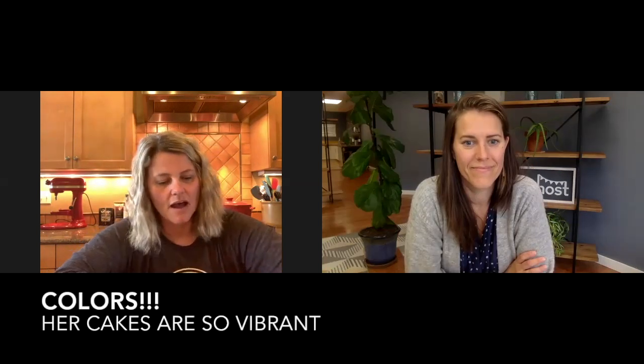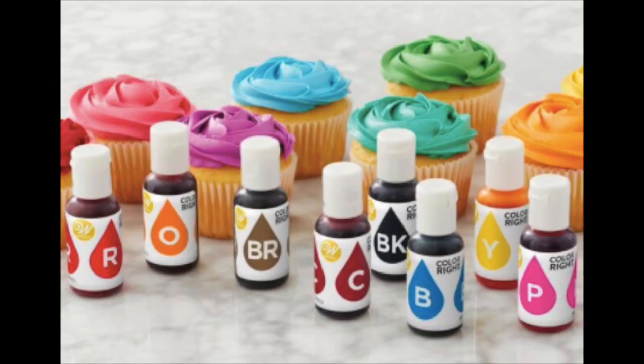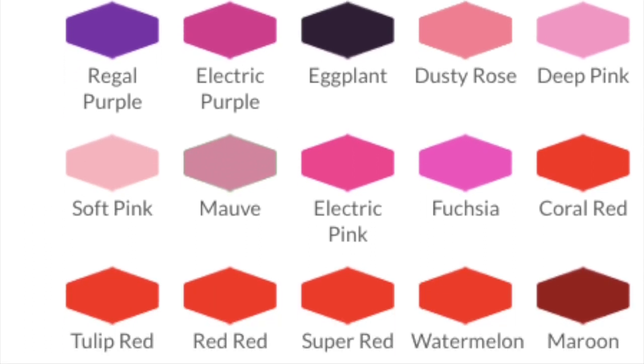The best. But colors, I don't have them all right now because I've used them. But the starter kit, they have a color, what are these called? It's a kit called Color Right, and it shows you charts on how to mix the colors. It's kind of gel-esque. Because I want more variety, I use AmeriColor, and that is true gel, and it goes way farther.